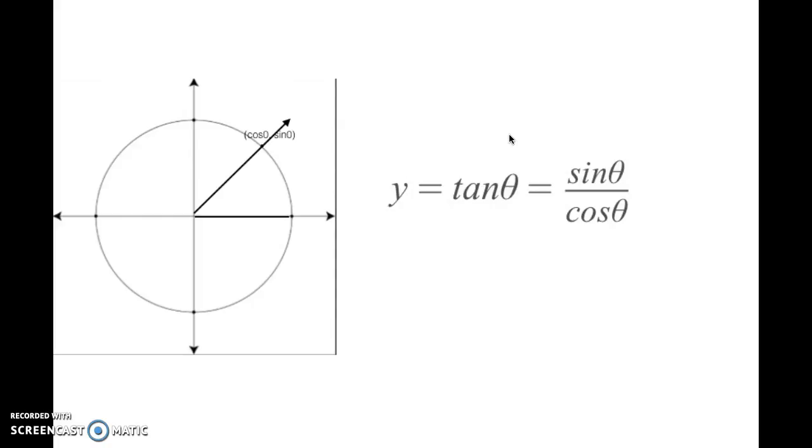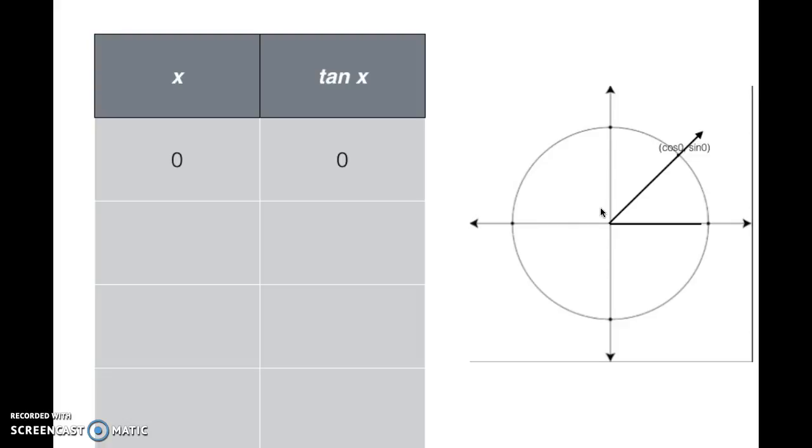Well, we know that the tangent of theta is the same thing as the sine of theta over the cosine of theta. Tangent of theta equals sine of theta over cosine of theta. Or, if you were starting from the origin, it will essentially be the change in y over the change in x. So tangent is going to be basically equal to the slope of the ray. This will help us visualize what the tangents of different theta are. Let us make a table and think about what the tangent will be for different theta.